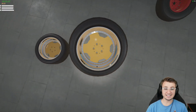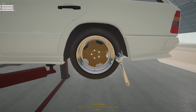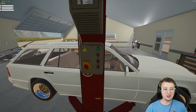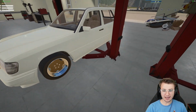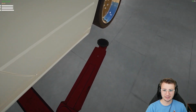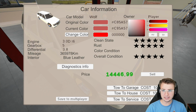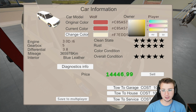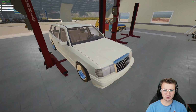Dude, this vehicle, this is it, man. I mean, this is the peak of my garage. I'm only just now noticing that we only have $18,000 to our name now, you guys. We're basically broke. I mean, we had, what, 30 G's not too long ago? Now, after all this work, we've got a very, very sweet Wolf Wagon. Actually, I should probably change this color code. The vehicle's currently sitting at, we'll call it 14,500 buckaroonies. So as soon as we hit change color, that should definitely affect it. 28, nearly a $29,000 vehicle now. That is insane. That is actually insane, and it looks so good.